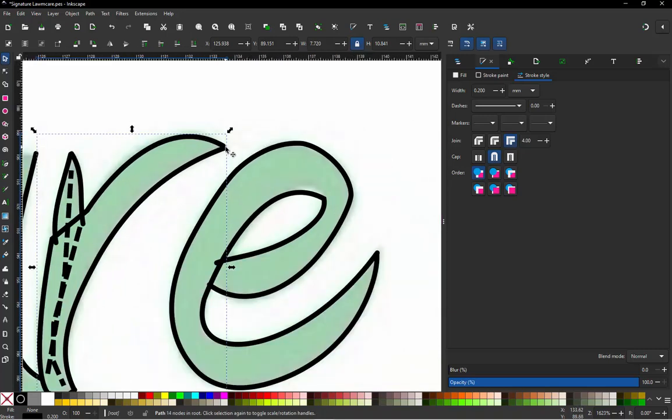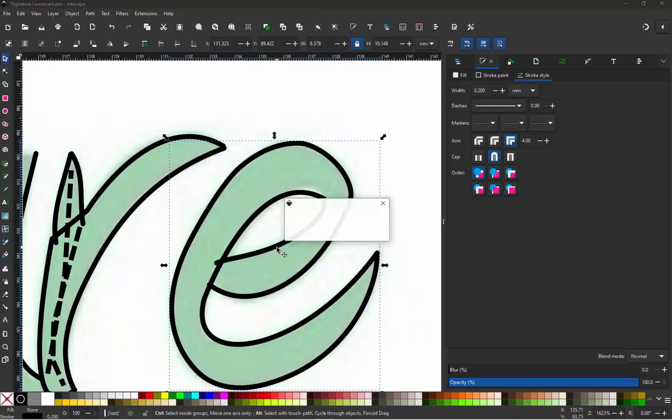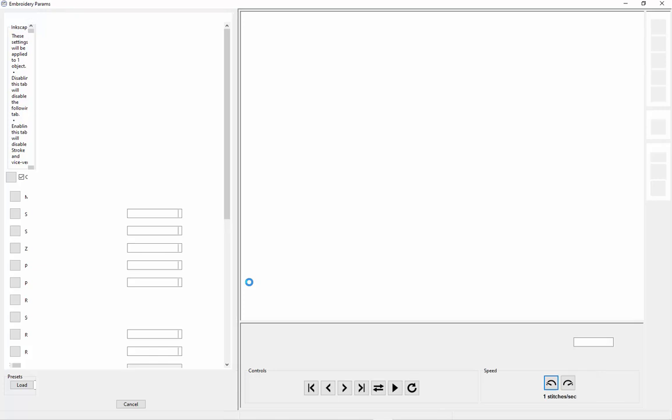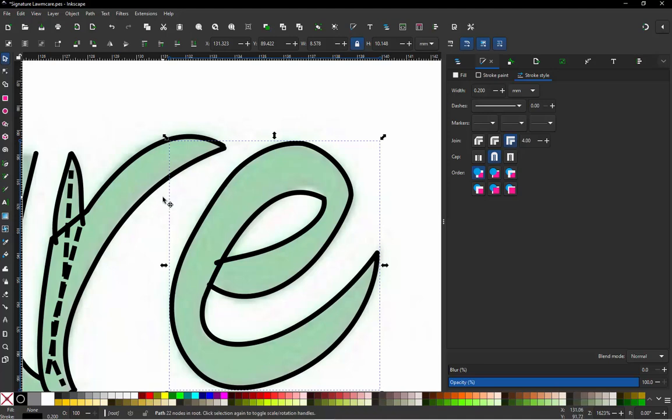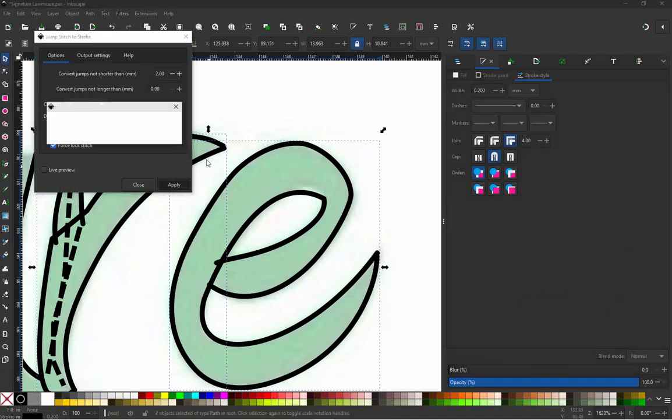Then we need a run stitch from where the R ends and the E begins. So let's go ahead and make sure that the E is stitching in the order we need to. I'm fairly certain it is. So it's going to stitch from the inside of our E out, which it is. So that part's good. So now we just need the run stitch from this to this. Control Alt J, apply.